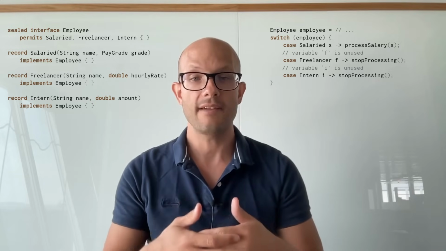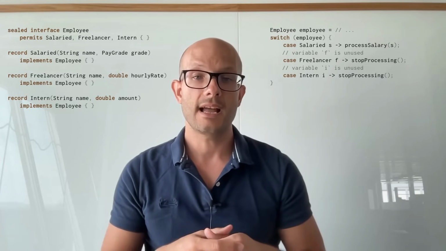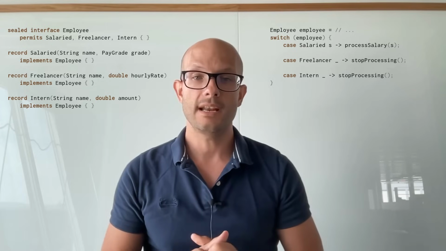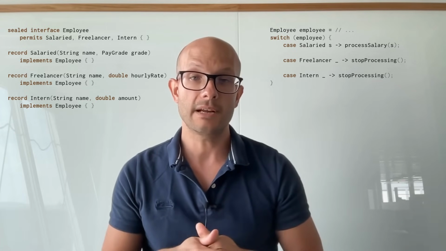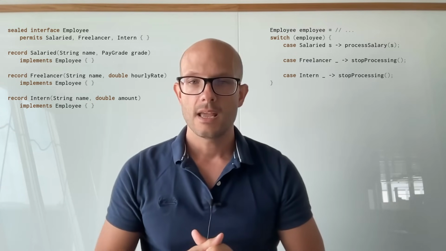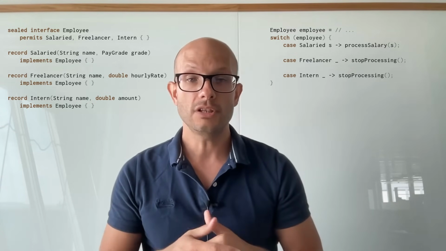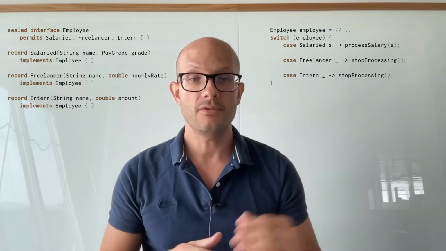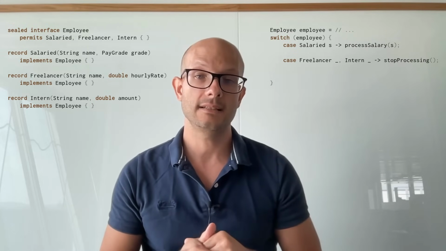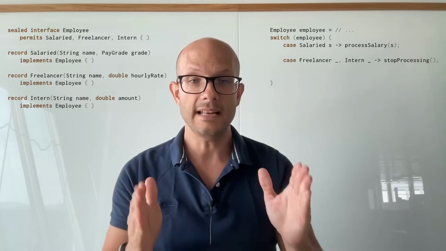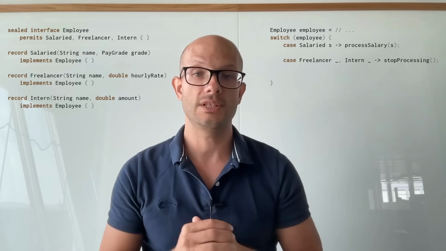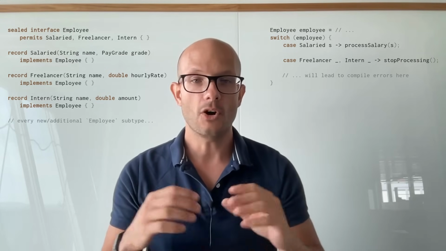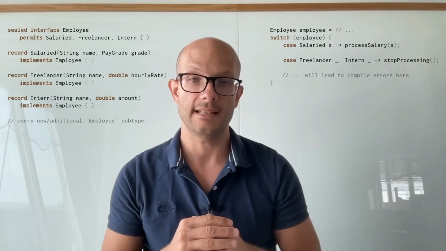Notice that both f and i in this case are now unused pattern variables in our code. We can replace both with underscore and make our intention that we do not care about variable names clearer. Since those last two cases do not introduce any variables in the scope on the right-hand side of the cases, we can remove the duplication and write this more succinctly in one line. A case with multiple patterns where none of them introduces pattern variables. This version of the switch is decluttered and offers error reporting upon extension of the data type.